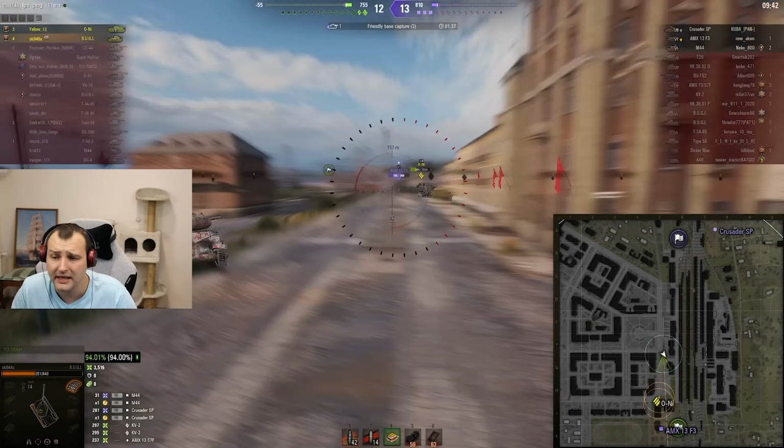Aha! Beautiful, and that's how we are killing the Arta, and all we need to do now, we need to dodge the shot from the Arta. 3, 2, 1. Beautiful dodge, very, very nice. And all we need to do now, we need to kill enemy Jeffs. That's all we need to do, fellas.